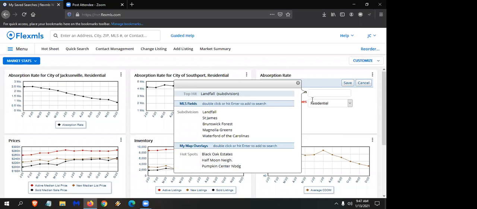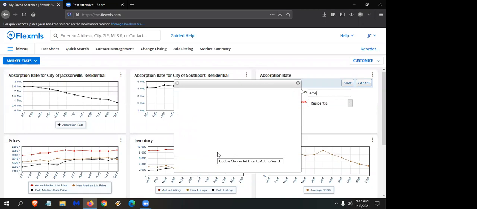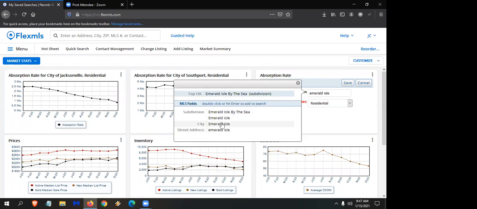It only lets you do one thing here. Well, a map shape is one thing, but it can encompass multiple subdivisions, or it could be a thing like east of 17 or waterfront. Like it can be whatever it is that you draw on the map. And so you can use an actual map shape for these. So if you just do a lot of waterfront properties, but it's across a couple of different cities, draw that map shape, and then you can use it here in these gadgets. So let's do Emerald Isle. I really like it there, so we'll do Emerald Isle.